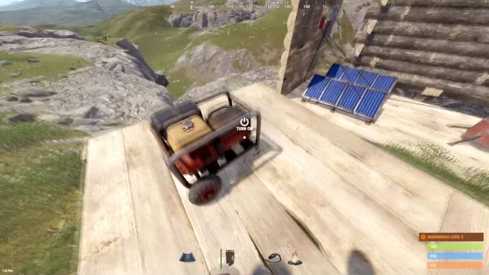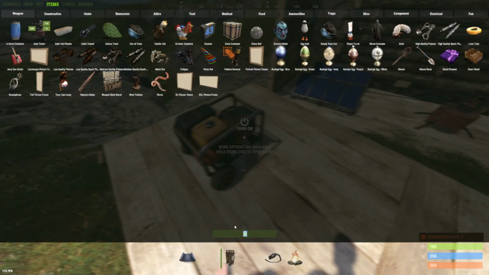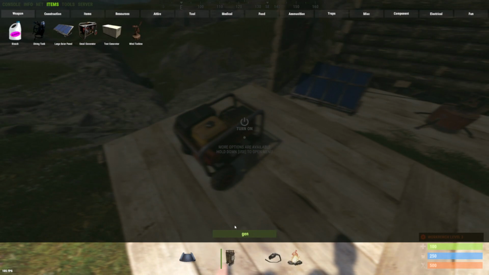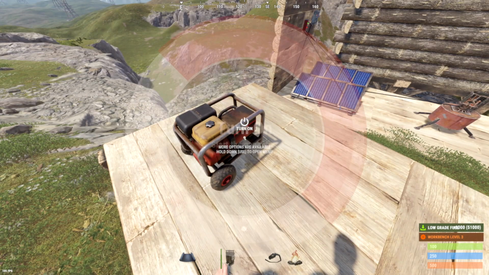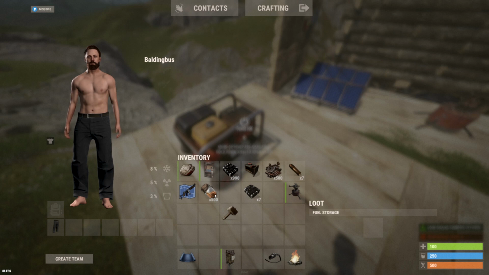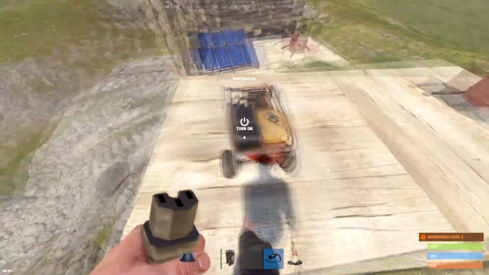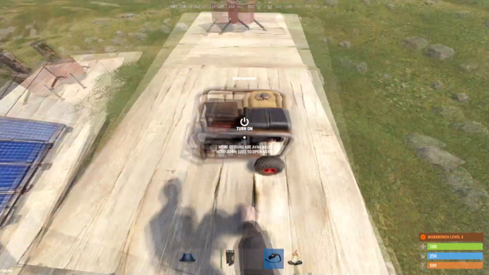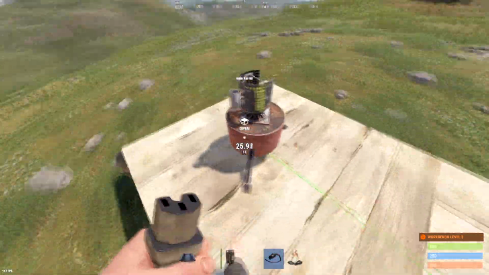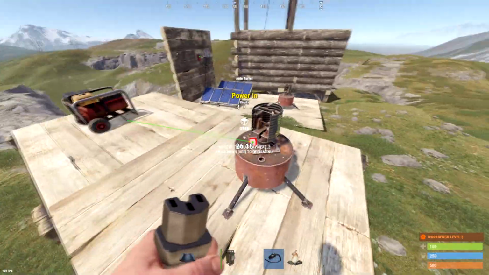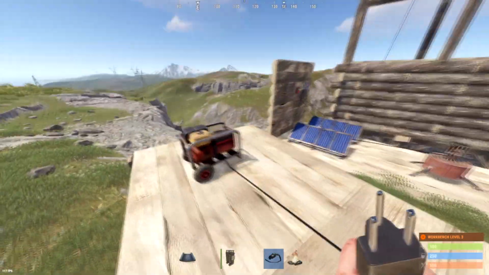So the most basic power source in Rust is the generator. You could essentially place it down anywhere you want, and you just want to go ahead and fuel it with low grade. It doesn't use it that fast, but fast enough to not necessarily automate things. Then you're going to want a wire tool. These are going to run you about 2 high qual. They're basic BP, so you don't even worry about it. And then you can connect that to literally anything you want in the game that requires power to run it.